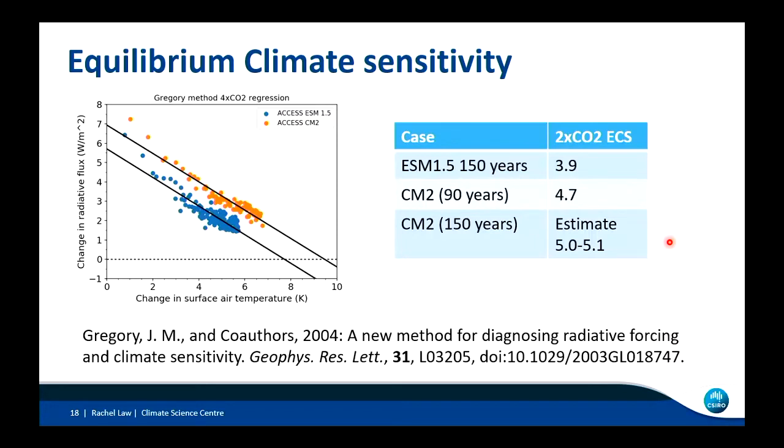But yes, people have changed typically the complexity of their atmospheres in a variety of ways, and many of the big centres, the Met Office, NCAR, are coming up with a higher climate sensitivity number, which is really an interesting place to be as we come into the IPCC next assessment report and, going through that process of explaining why the models are different from the last round and what implications that might have for the international assessments.